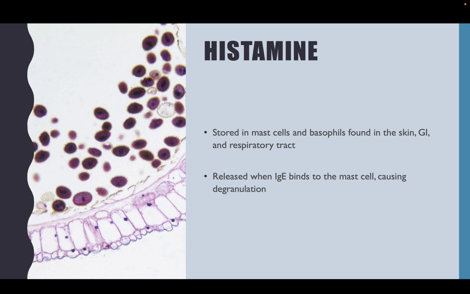And talking histamine, we've got this abnormal release of histamine. You do have endogenous histamine in your body circulating all the time, but we've got this over-release of histamine now from our mast cells, from our basophils, this IgE-mediated reaction. So when that IgE binds to the mast cell, it causes that breakdown, that degranulation, and has this excessive release of histamine.